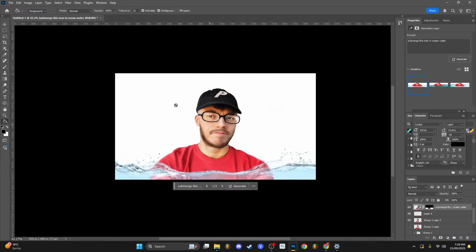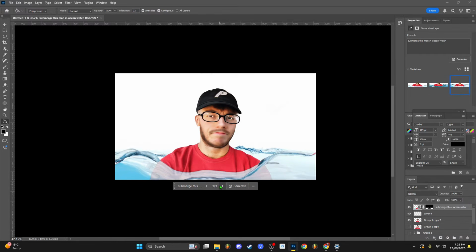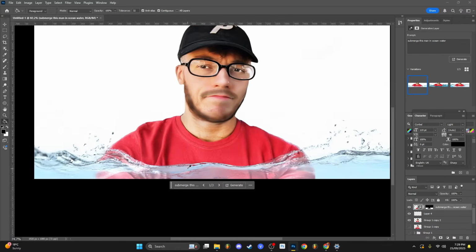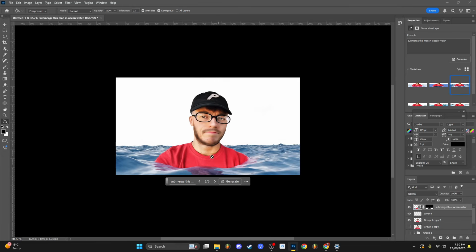Now, you can see how creative this is. You can actually see through some of the water, like on this first one. You can literally see the t-shirt through it. Don't go with the first one you get. Keep generating them and you'll get some good ones, some bad ones, but eventually you will get the one. And you will know when it's the one because it'll be the one. All right, I think this one here is the best. It looks most like the ocean and it's not just a flat line.